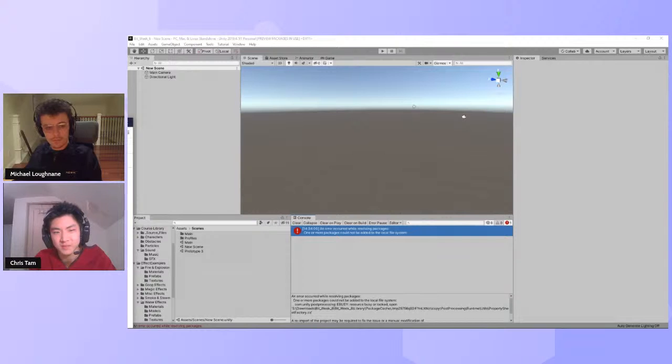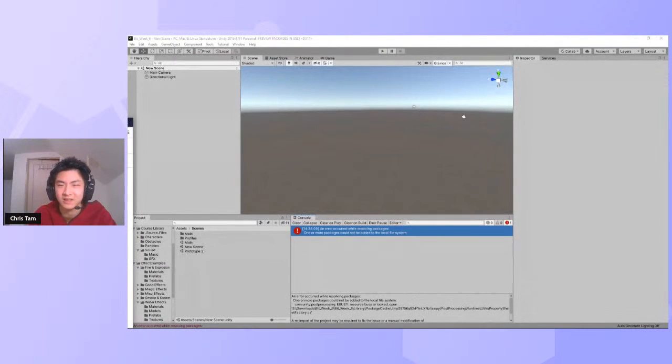So particle systems are essentially ways of displaying objects that you wouldn't normally be able to display with a 3D mesh. So we're talking things like explosions, fog, heat distortion, and this is stuff in games that you can't really represent with triangles. And particle systems do this in a very interesting way.